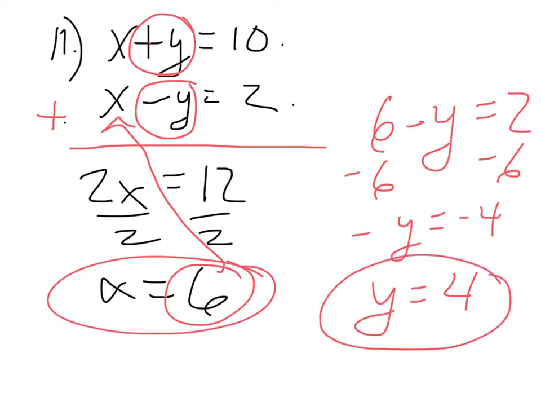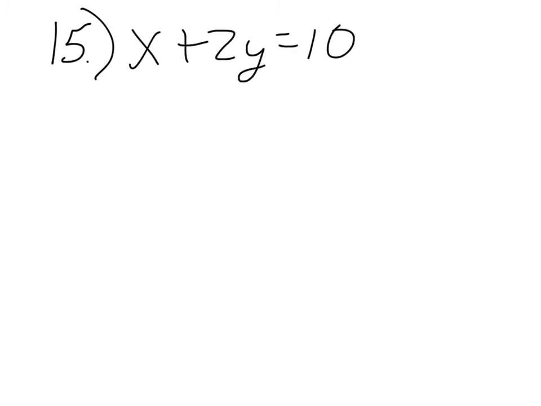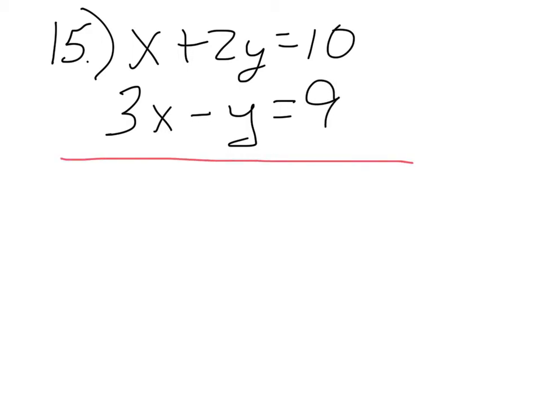And that's just a straightforward substitution, elimination. What would happen was maybe a little more technical. Let's do something easy. Look at number 15, let's say. x plus 2y equals 10, and 3x minus y equals 9. As I look at this one, if I'm going to add or subtract, once again, I've got a positive 2y and then a negative y. So I'm just going to add these.